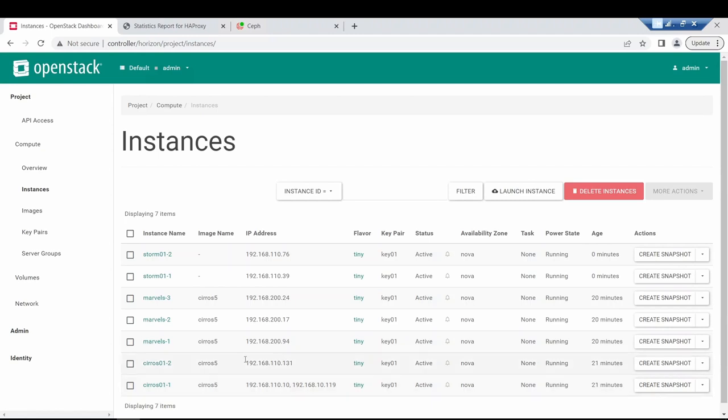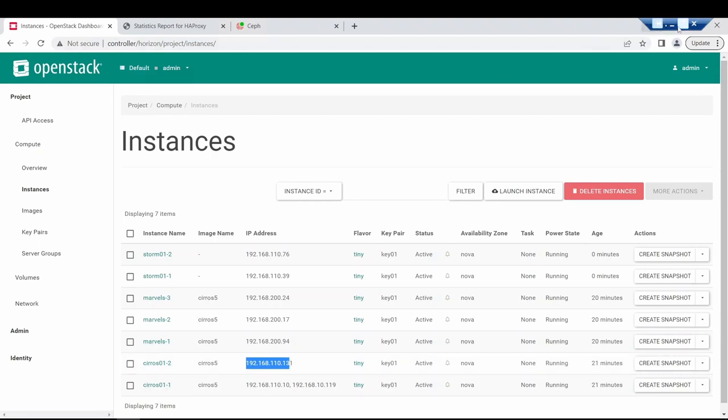Besides that, this instance didn't have a floating IP. So if this instance intends to access the external network, its flows will go through the network nodes. As this instance didn't have any floating IP, its flows will go through the network node. And I will show you. Right now I will bring it back to life for one network node, and you will see that it is working again. Let me start the network node.